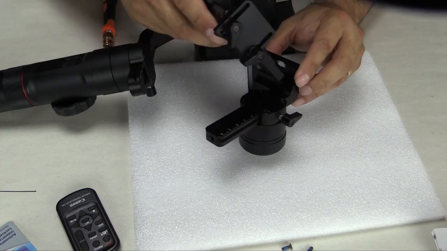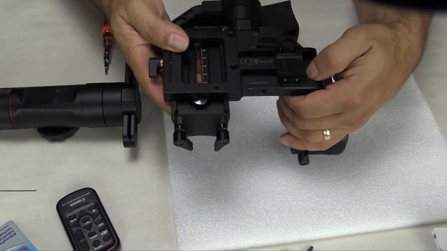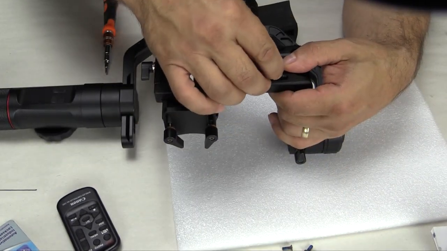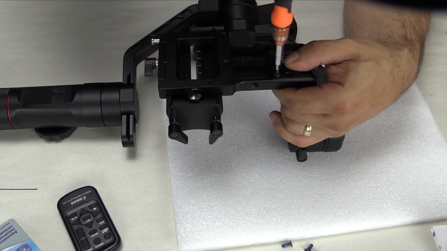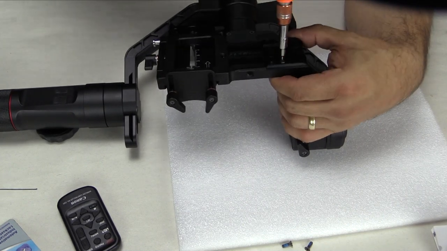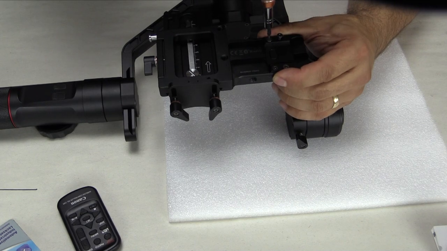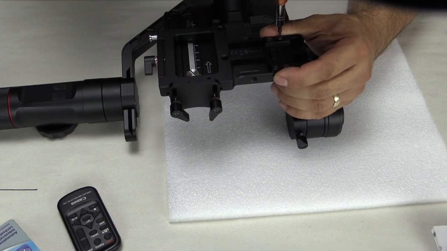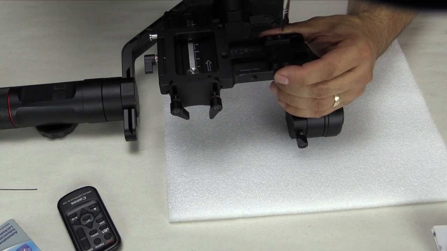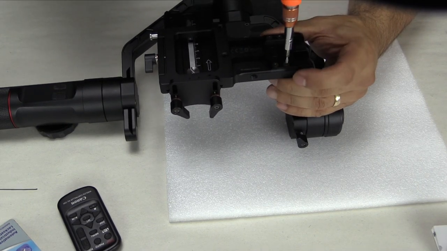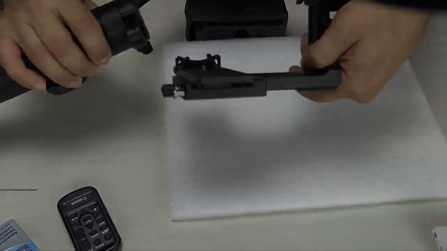The next thing you want to do is take your bottom plate. This section will go into here. Once it goes in there, start inserting your screws. I never over tighten anything. That's one good way of stripping things. So just, as long as it feels good. So that's basically it.